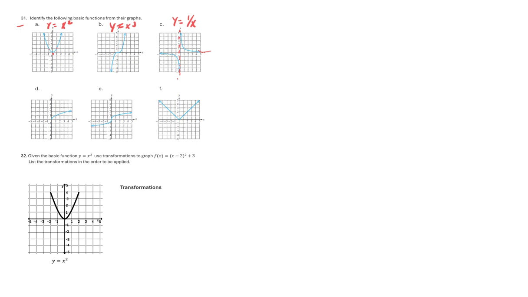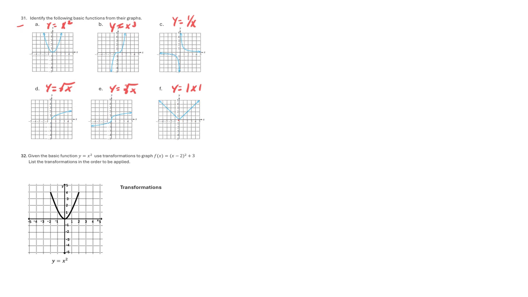D, we have nothing in the negative values, and it almost looks like we have half of a sideways parabola, so that should be a y equals the square root of x parent function. This next one looks like we just have the x cubed turned on its side, so this will be a y equals the third root of x. This one looks like we have a nice sharp point right there. It bounces off the x-axis. Everything is positive. This is a y equals absolute value of x.